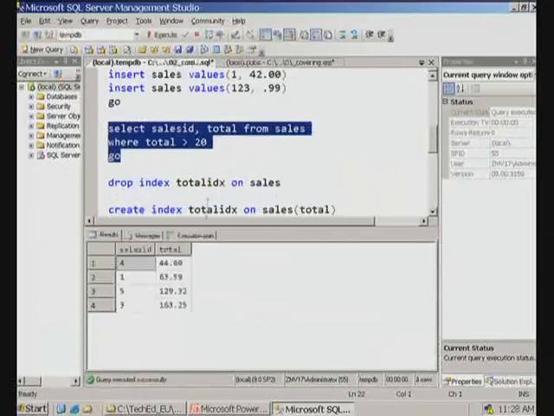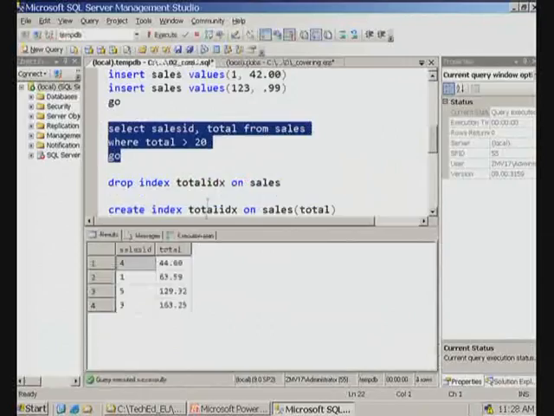In other words, I might have a query that looks like this. And a query that looks like this, you would think would never use this computed column because it's using just the formula here and just the formula here. And so, therefore, putting in a computed column would mean that I would have to go in and change all my queries to name that computed column, like I did here. Turns out that's not true.